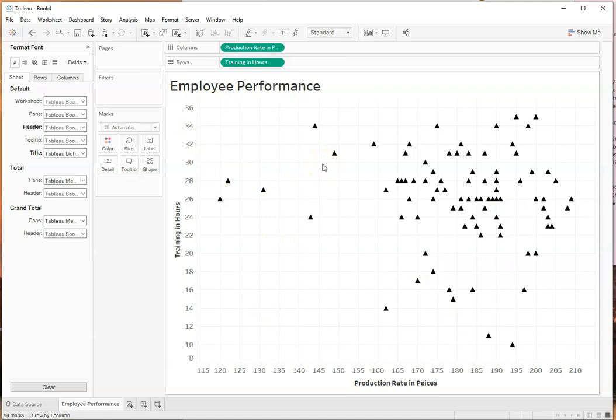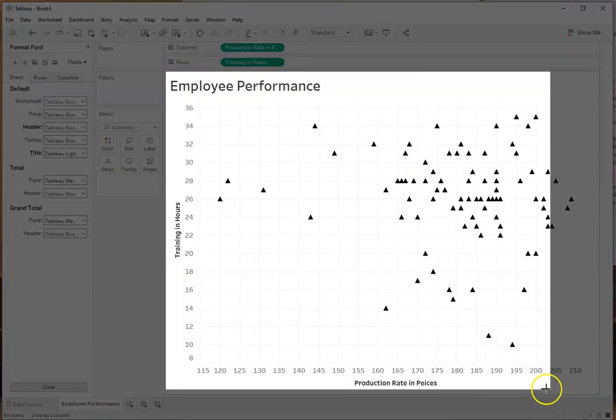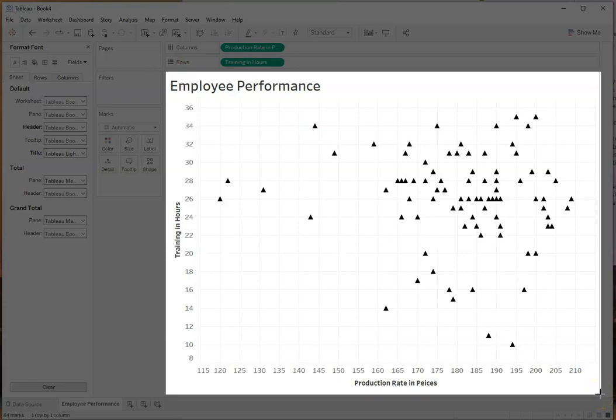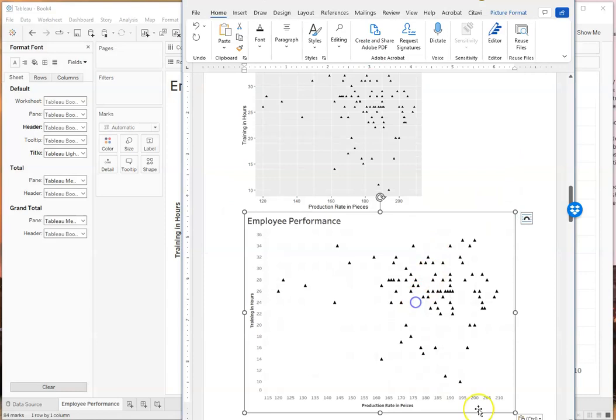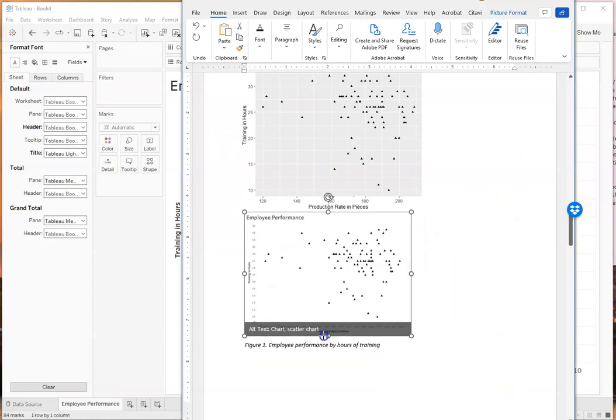So I'm going to take a screenshot of the scatter plot, and then I'm just going to add this into my report here side by side.